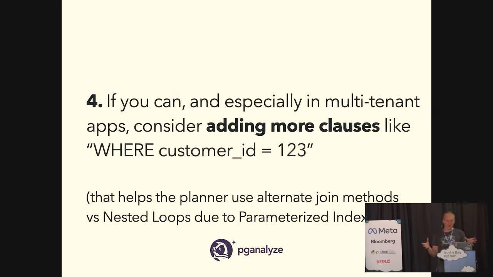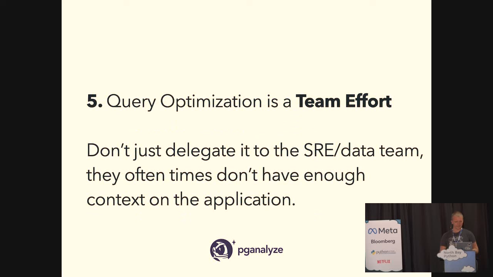Fourth, if you can, and especially a typical case where this would be a multi-tenant app, add additional join conditions. So here we have, where customer ID equals 1 to 3. Very typical example that I've seen is you have one table, you do the where customer ID 1 to 3, you join the other table, which also has customer ID, but you're only specifying customer ID once. That's actually not good in many cases, because Postgres has to use a parameterized index scan to look up the other table. So if all your tables have a customer ID, it can be helpful to just explicitly add these extra where conditions, because then you're essentially enabling other join types to be used, oftentimes leading to better query plans.